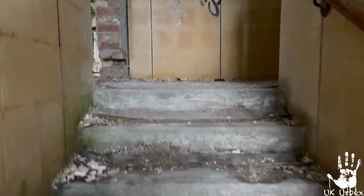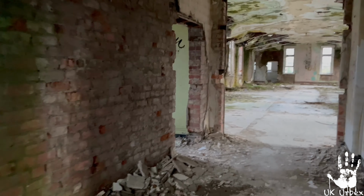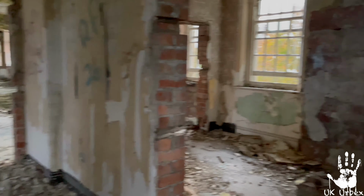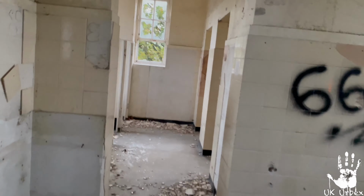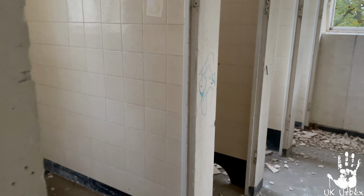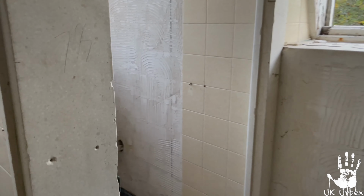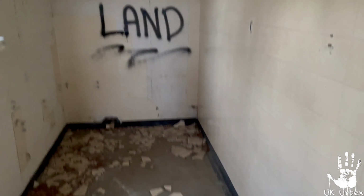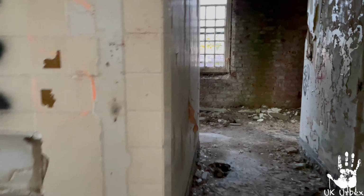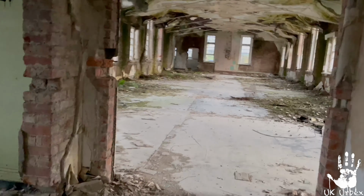Yeah. This bit's looking a bit more trashed. I say trash, I just mean like decay, isn't it? Yeah, look at that. Oh, there's another block there, so I'll take you in there. Sorry about that. Just doing a 360. Yeah, that's definitely a toilet. I wonder if these were a shower or something in them. So this could have been a shower. We're not entirely sure because it's been derelict for so long now. Watch out on the floor. So it could have been the men's room on the floor below, and this is the female on this floor. I'm not 100% sure.